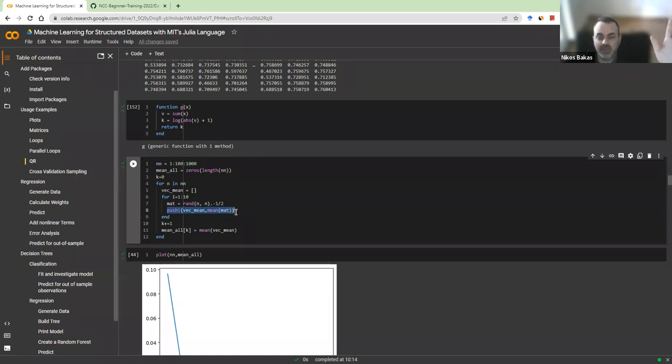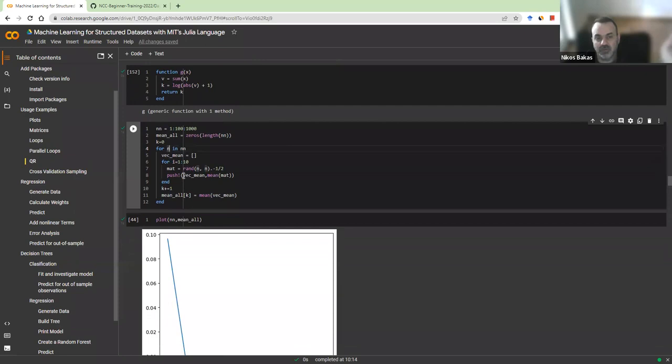This is similar to append in Python, but this is for vectors, for everything, even for vectors with numbers or strings or everything. And so in the inner loop, for 1 up to 10, I produce a random matrix, but with dimensions n, comma n, where n varies. And I push in this vector mean the average, the mean of the matrix.